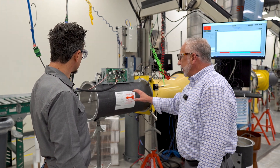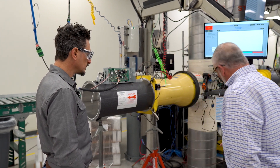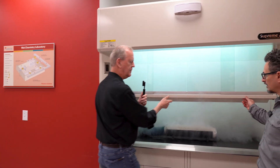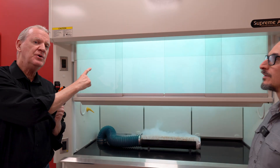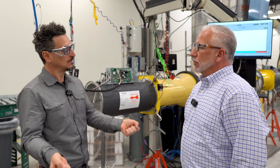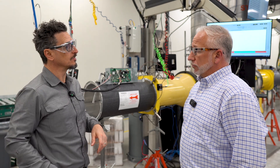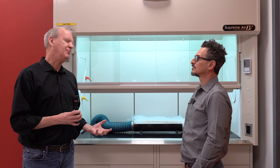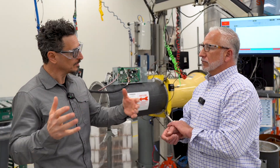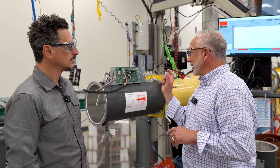This is what we refer to as full VAV, high-speed actuation, in a wet chem application. Wet chem would be like a chemistry lab where they actually have liquid or powder chemicals — something dangerous — very much in a hood. The hood opens up so you can have a huge face area, and you need to make sure you have that negative pressure when you open it up or when someone opens the door. We looked at that in the demo facility here earlier, where we had a smoke generator in the hood. You open it up and it still pulls it right out — within one second. That's how quickly that actuator is moving.